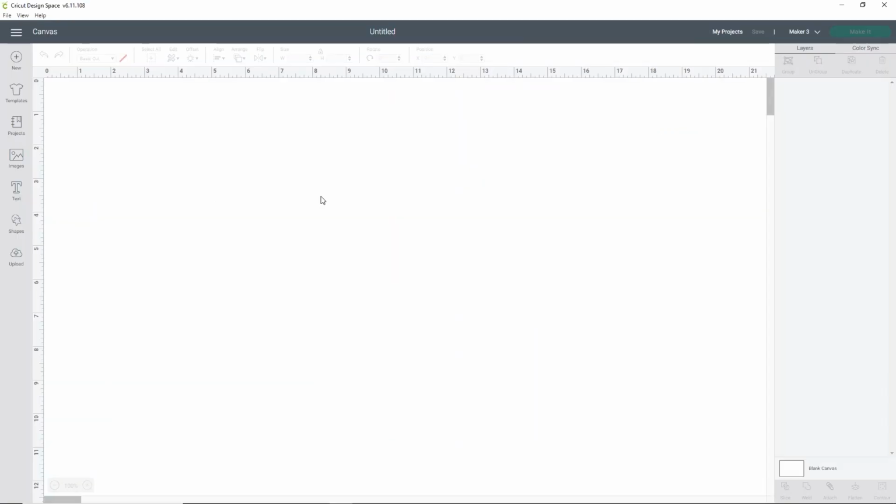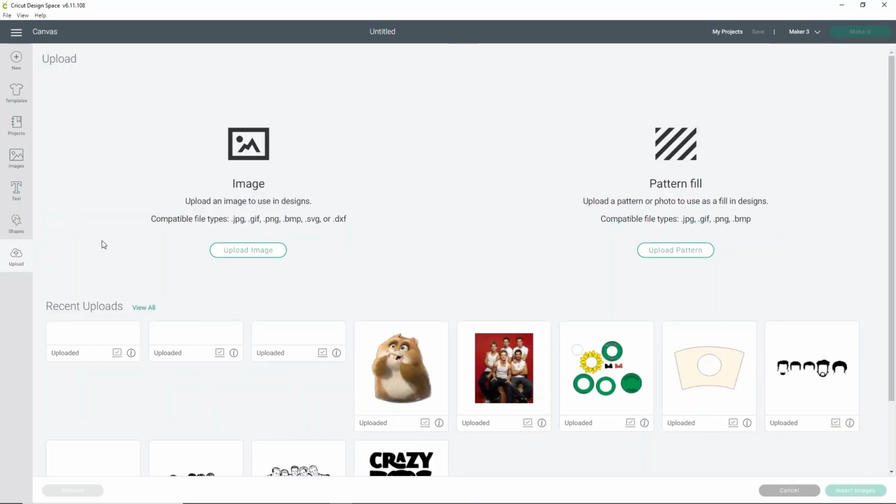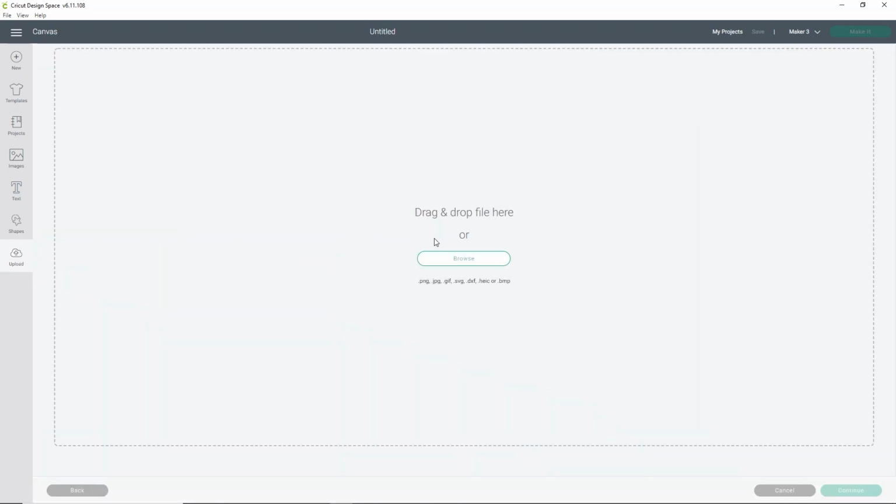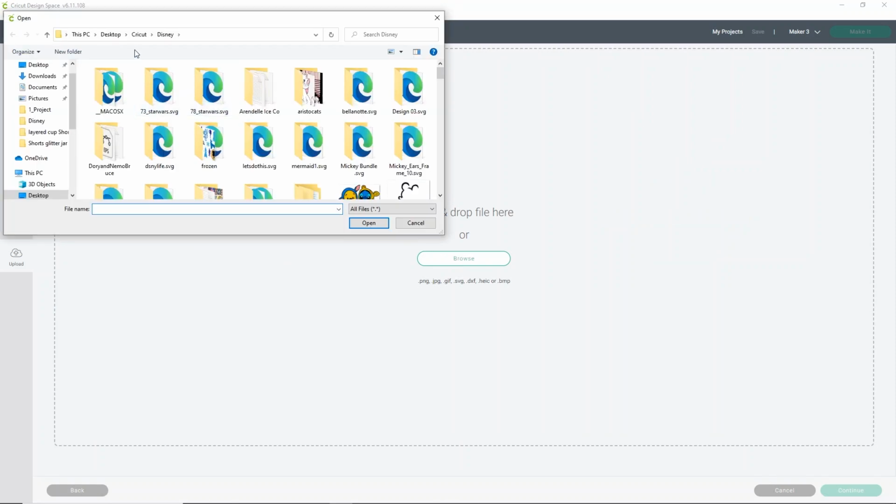I'm going to show you in Design Space how to make this for whatever you're going to do, but it's really easy to make your own layered SVG just using a coloring page. So this will go quick because I do have a full long tutorial that I'll link down below for you guys. What I'm going to do is click upload image, and then find the image that I want to put in here.